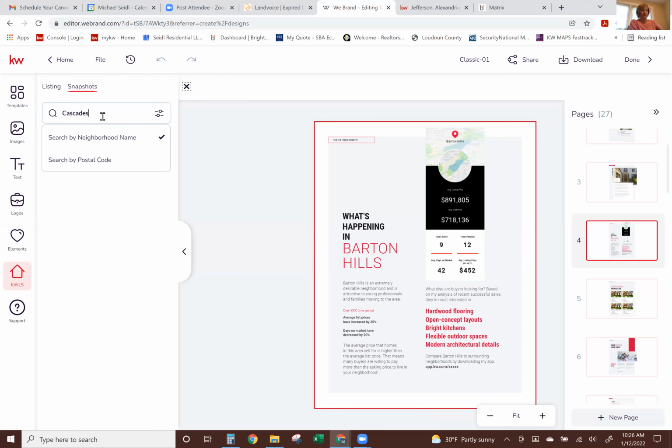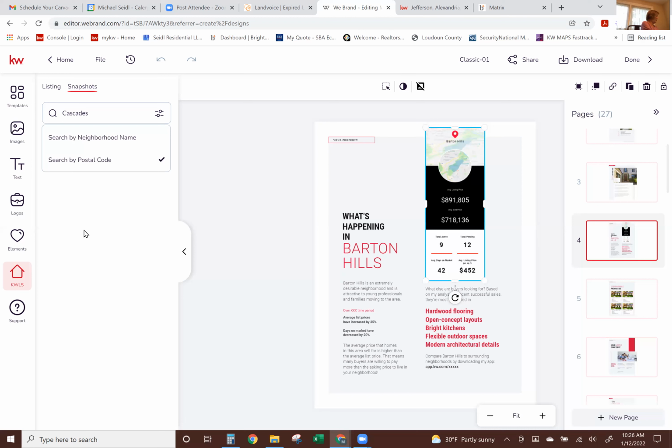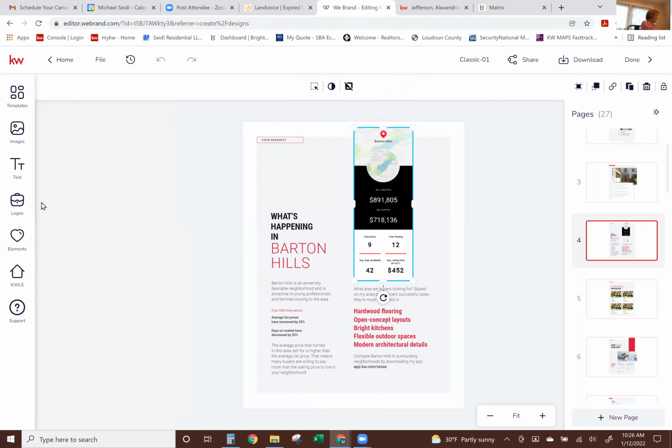Well, it was just working. I was just testing this the other day. It's like KWLS might be down or something, because normally it'll just populate the different types of snapshots over here on the left hand side, and then you would literally just click on this one and you would replace it with your local neighborhood. Because right now this is just an image and we can't update these numbers, which is annoying. I wish that would work right now. Let me try it again.